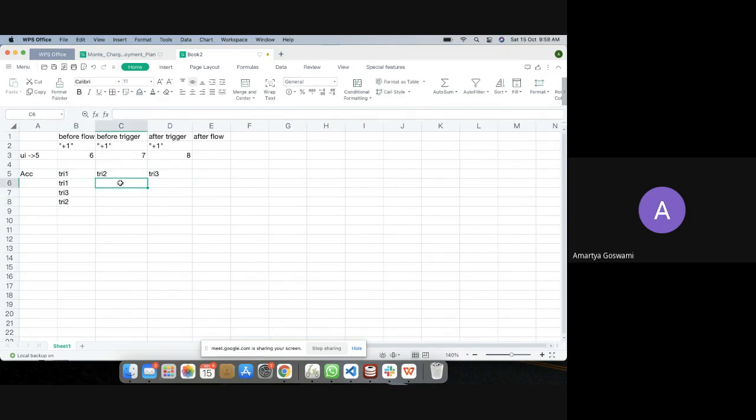There might be a scenario where you see trigger 3, trigger 2, trigger 1. So all the possible combinations of these three triggers can happen at any time. You cannot control which one should execute first, second or third. That you cannot confirm if you are writing multiple triggers. So what should you do?